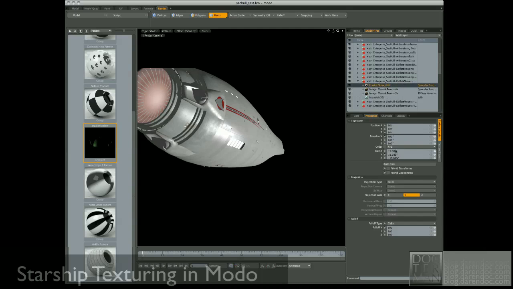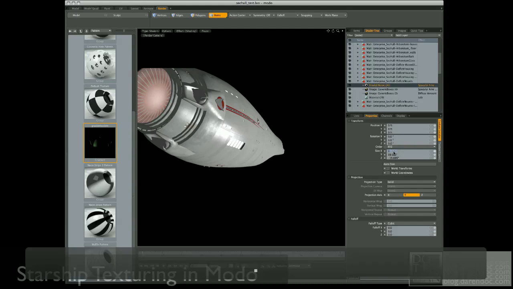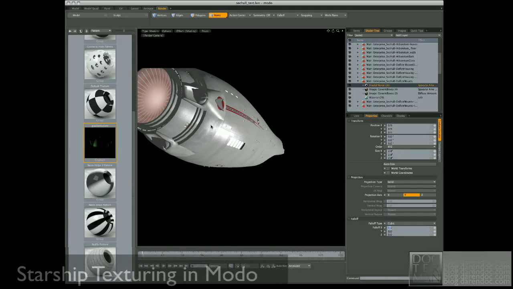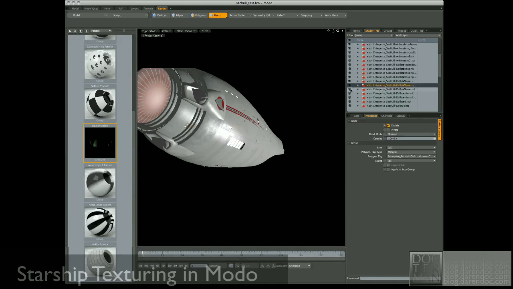More fractal noise here. Oh yeah, that's really big, so 0.2, 0.2, 0.2. That takes that down nicely. And more deflector mounts.